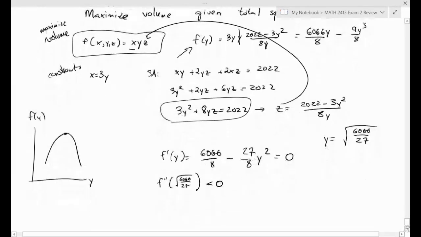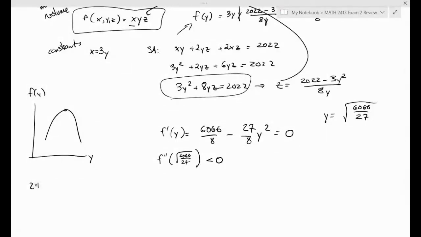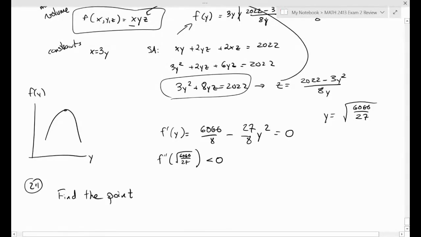Maybe just another thing. What if they 24? Just how to set this up. So find the point, because this is another case where you have to make up your own function even to maximize or minimize. Oh, and for the box, if they gave you a cost function, so how much it costs to build each side of the box, would you be maximizing or minimizing? If they said each side of the box costs this much money, you'll be minimizing.